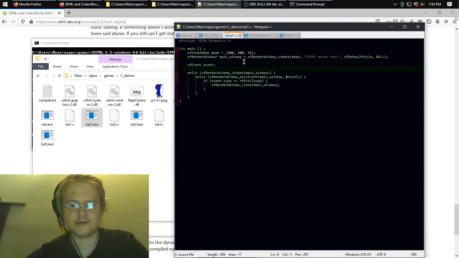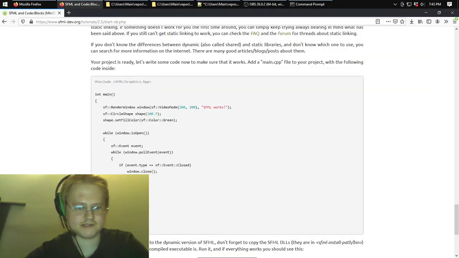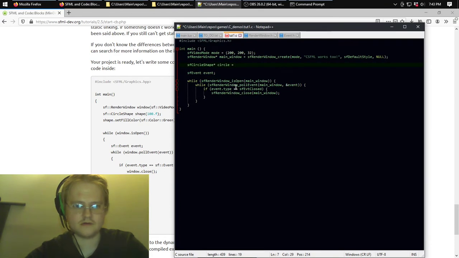I'm going to set up a circle shape. SF circle shape pointer, let's call it circle, equals SF circle shape underscore create.